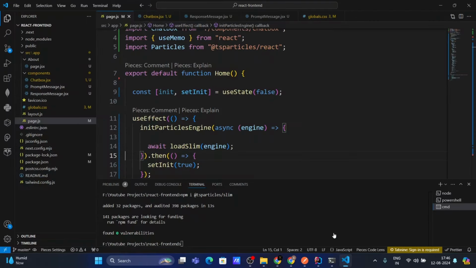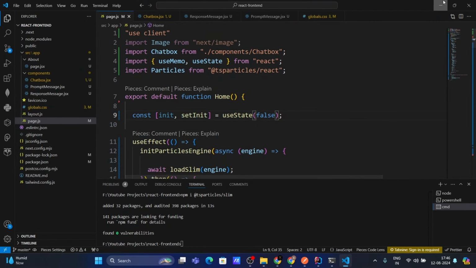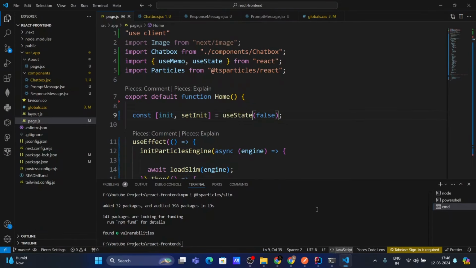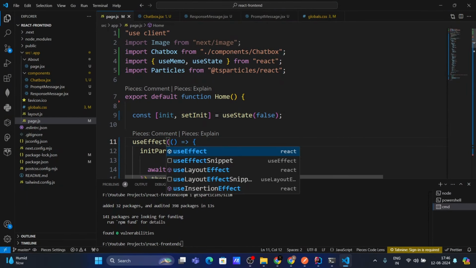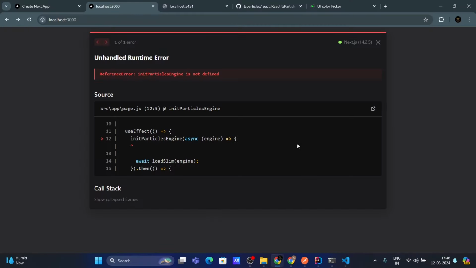useState is not defined. Let's import useState, and it takes time. useEffect is not defined, of course. Let's import it as well. Let's go back, and initial particles, init particles engine.